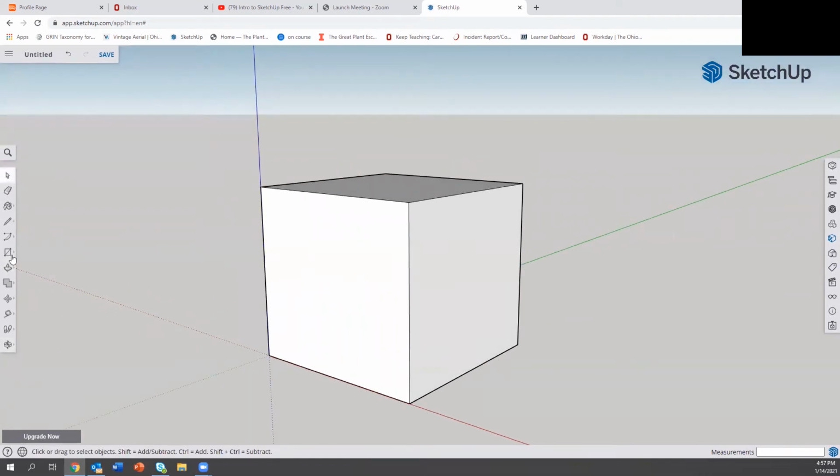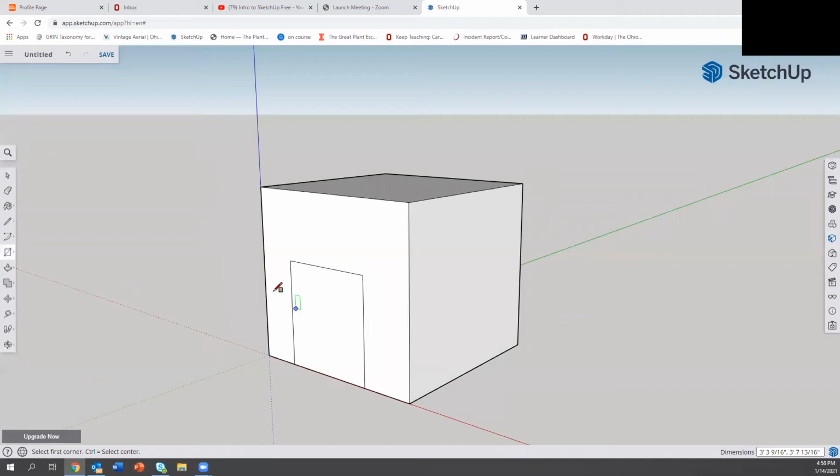So now what we're going to do is draw a box on this face that's going to end up representing the door of our little doghouse. So let's draw on the edge. Now, notice that it says that it's on the face. If I were to connect it to this line, see how it says on the edge, which means it's on the edge, it will automatically find midpoints. It will automatically find endpoints and point those out to you. I don't want this on the midpoint. I want the door to be in the middle. I don't really care how big a door you make at this point. We're just kind of moving things around.